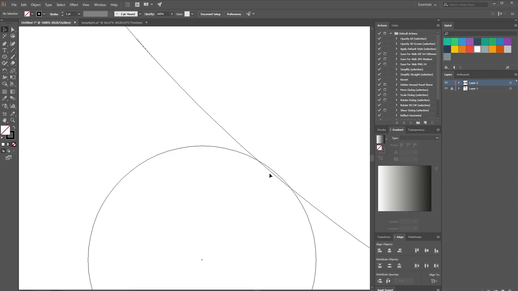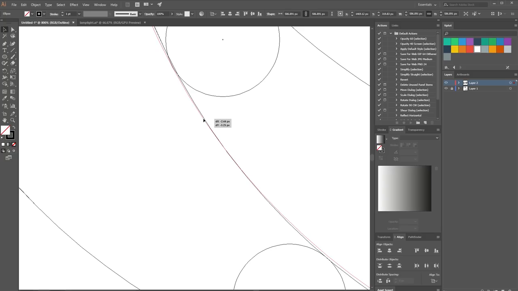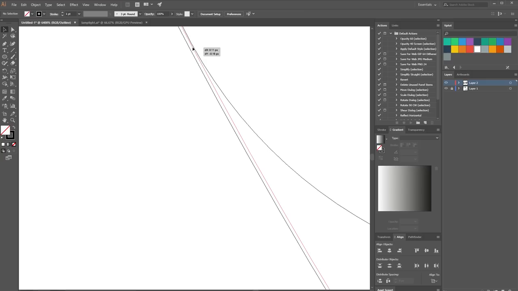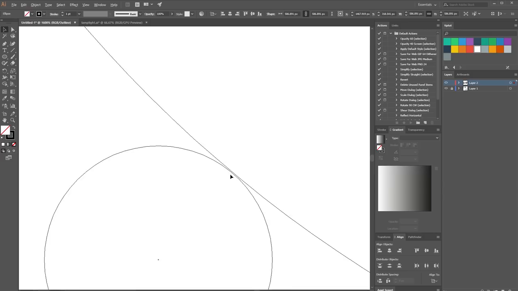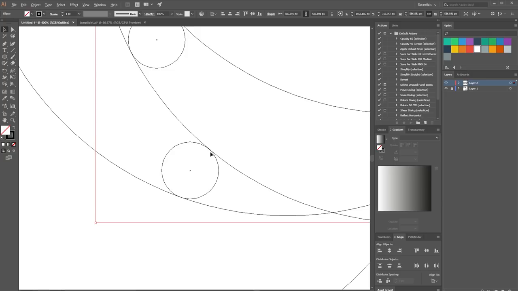Let's move that into a line there. It's going to be tough to get this one perfect, I think. We should be able to do it. That's it. There we go. So you can see that it's touching there. If we zoom all the way in, it's not quite touching. Touching there. And the second shape is pretty much touching down here too. So I might have to drag it down just a touch to get that curve right. There we go. So that's touching there now. And it is also touching there. Perfect. So it is quite precise, this process.